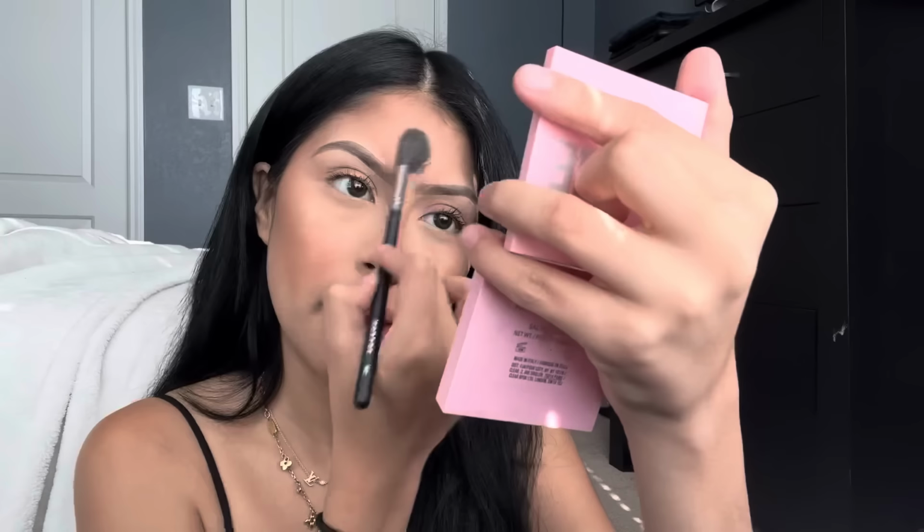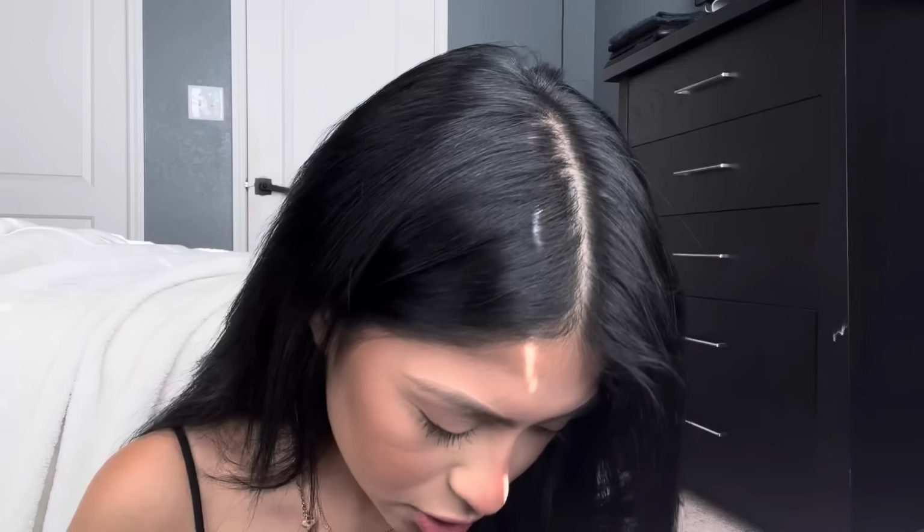Okay, I put it on my chin and my forehead, and I'm gonna go in with this other Morphe M124 brush. Yes, I like my brush. I don't feel like using setting spray. And put it in my inner corner. I'm going to put it on my nose, on my bridge. I put some on my nose. Now I put some on my inner corner as well.